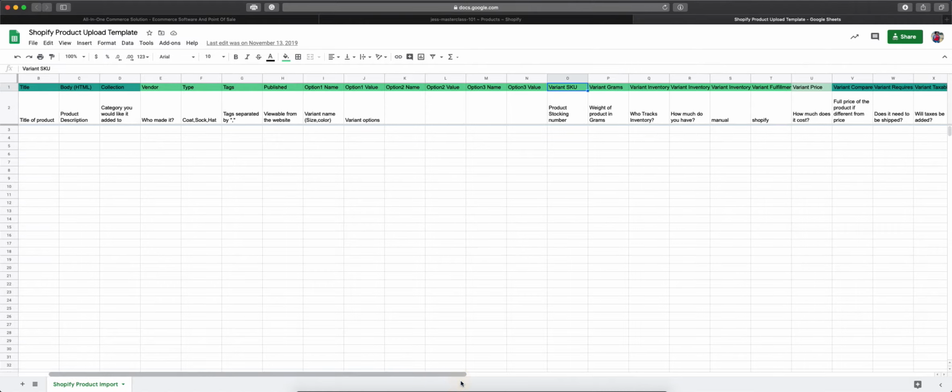Variant grams, the weight of the product. Variant inventory is who tracks inventory. Will Shopify keep track of the inventory or not? That's what it's asking you. How much do you have in inventory?